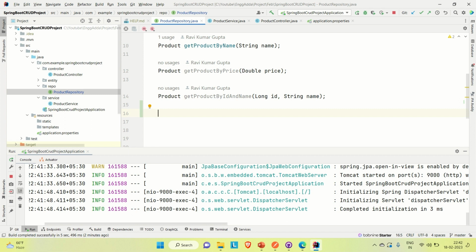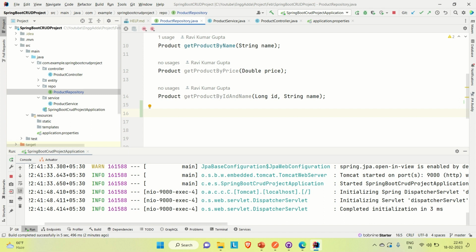First of all, there are two ways to write the query. One is the Hibernate query language, or one similar to Hibernate, which is JPQL, Java Persistence Query Language, and another is the native query language. Like you have a couple of databases like MySQL, Oracle, PostgreSQL, and they have their own native query languages.